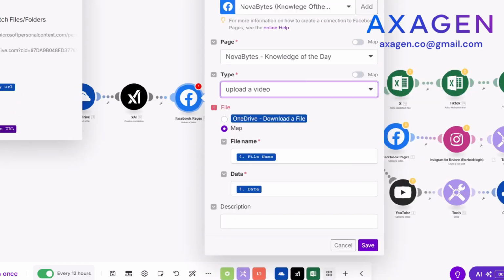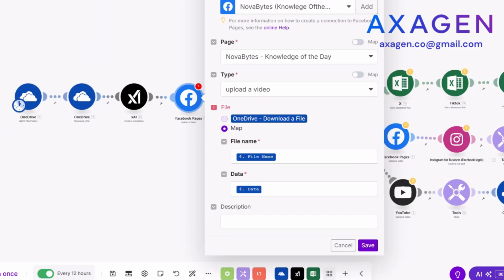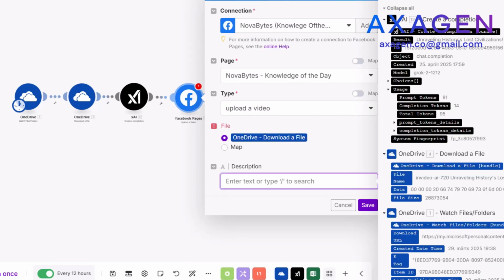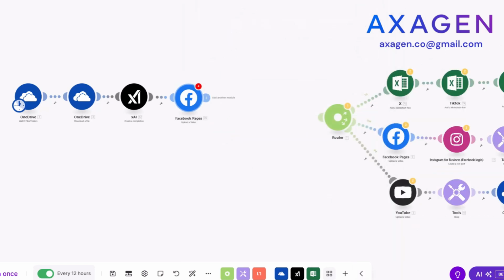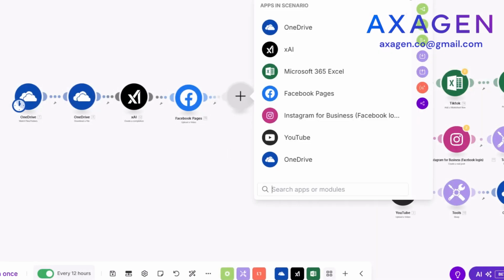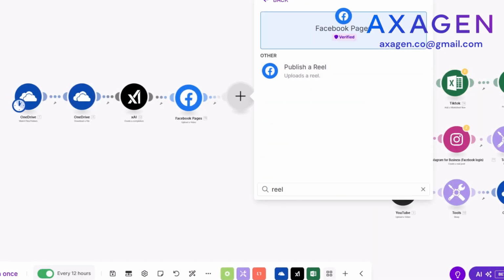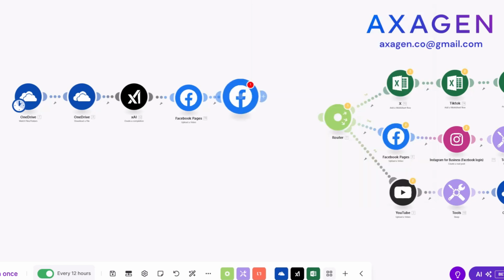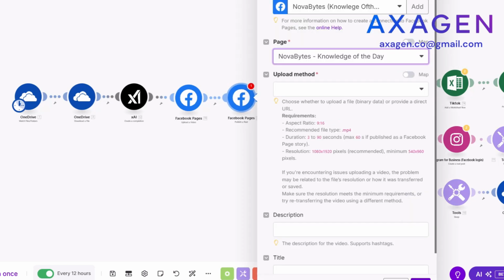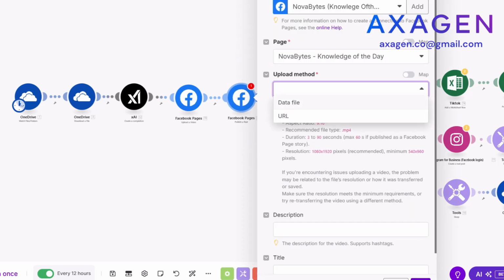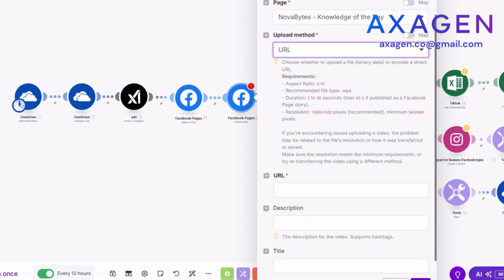I'm gonna use upload a video this time. Description is something that AI has generated for me. And let's click save. Second method is Reels. So if you take Facebook pages and write here Reels, Reel, then you can publish a Reel. I'm gonna just publish the same video, but for upload method, you can once again choose data file or URL.